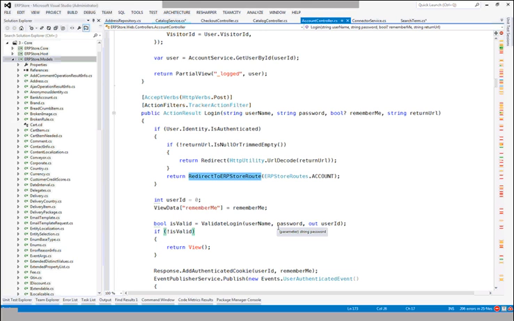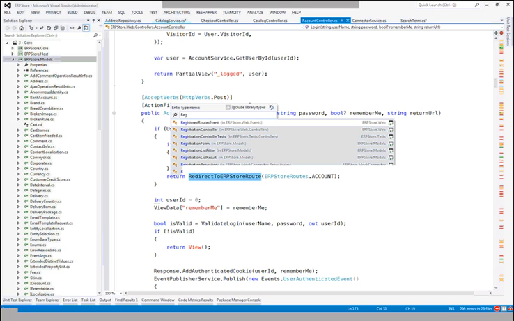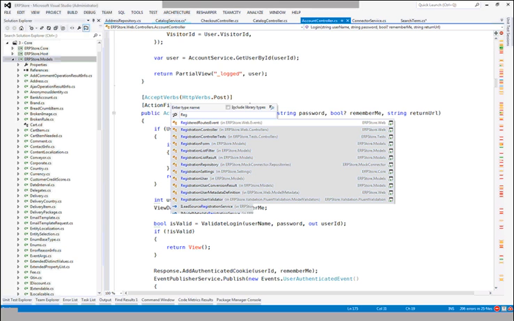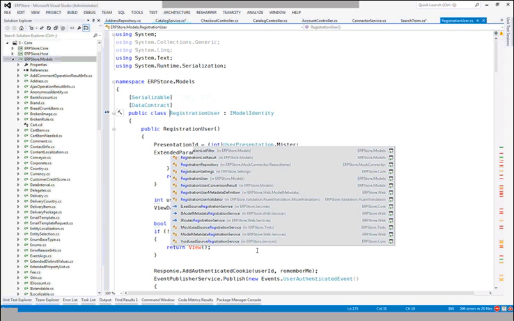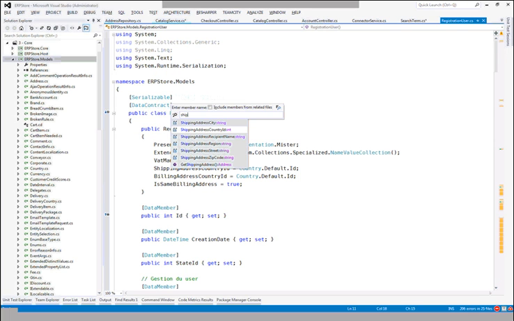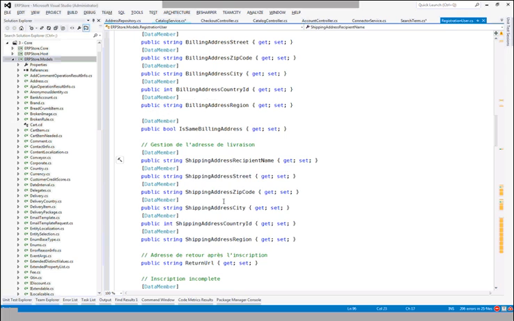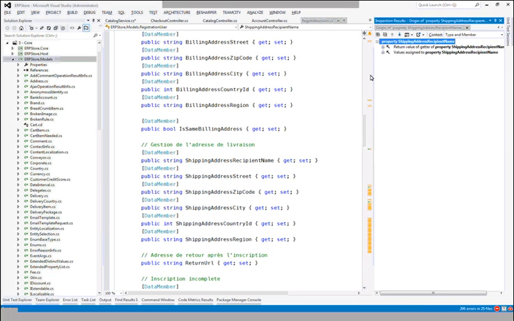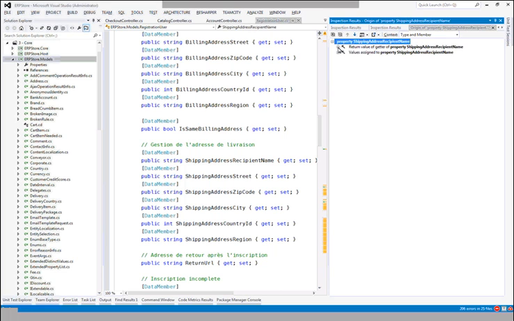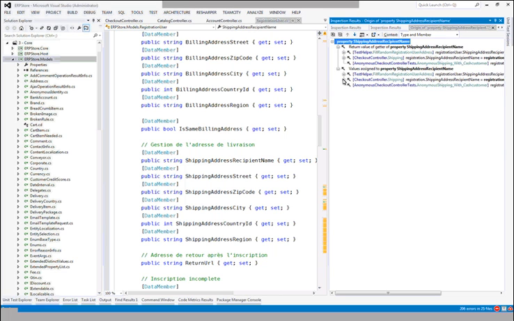With this, let's go over to our registration user, and I'm going to navigate over to the shipping address, recipient name. Again, I invoke the inspect this, and this time I'm going to select value origin. So what does this give me? This shows me where the values are being set. So I can see exactly where this property is being set and how it's being set.